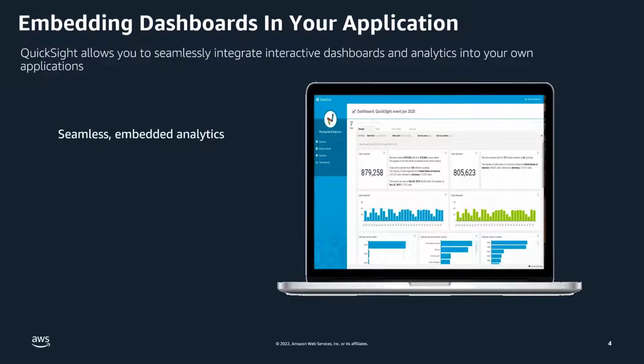Okay, so QuickSight is a cloud-native serverless business intelligence service that allows developers from enterprise and independent software vendors to incorporate powerful BI capabilities such as interactive visualizations and dashboards and machine learning-powered natural query language using Amazon QuickSight Q into the applications and web portals, delivering insights to end users where they are, right?